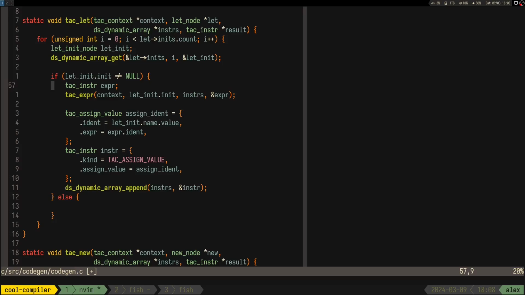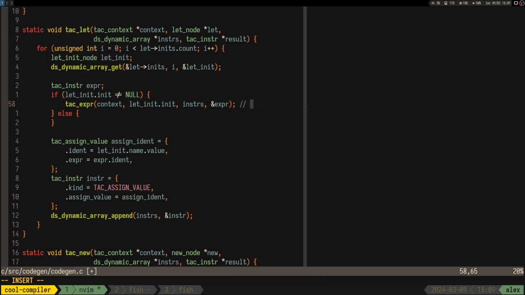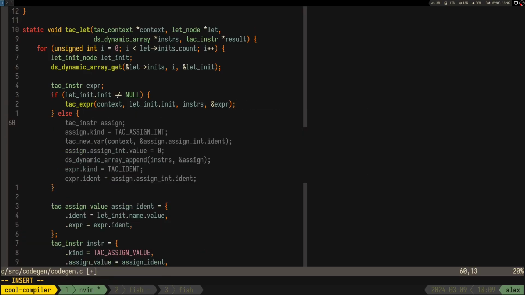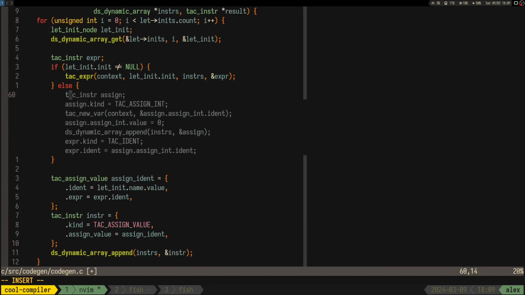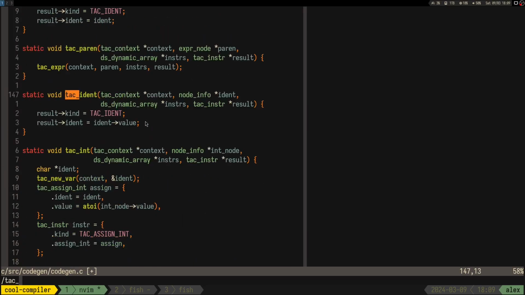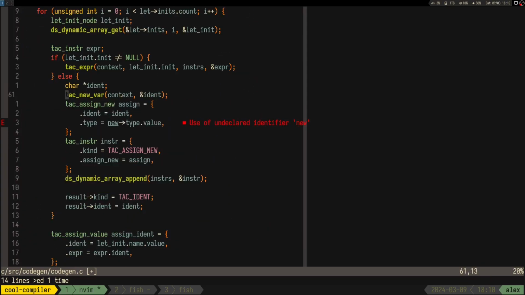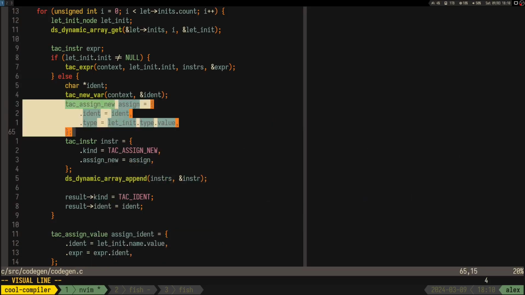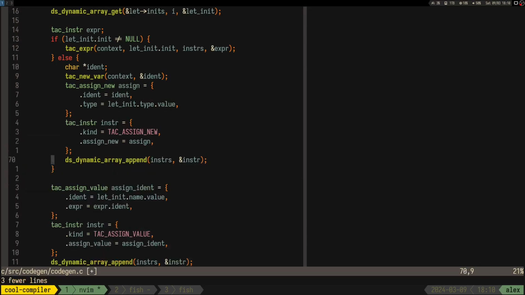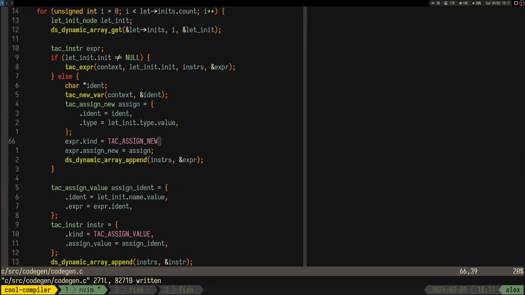And then here, I was thinking, well, if we don't have an init, then we can use new for that. So basically we are going to use the init, and here we are going to use a new statement to define the default value, because if you do new int, you're going to get a 0. New string, you get an empty string, something like that. So here we use new for getting the initial value of the let statement.